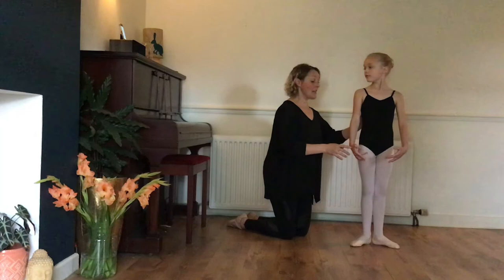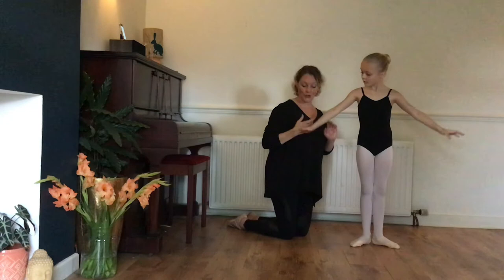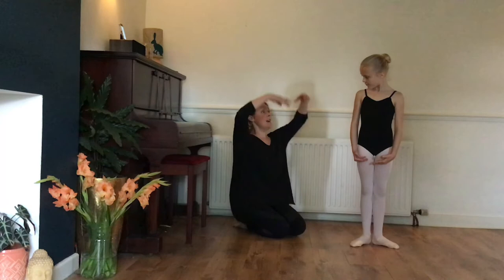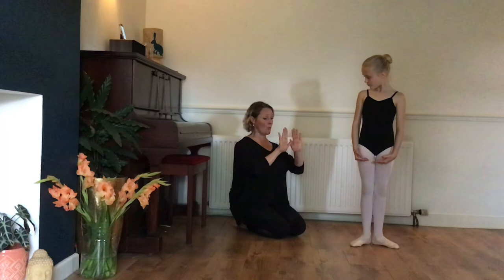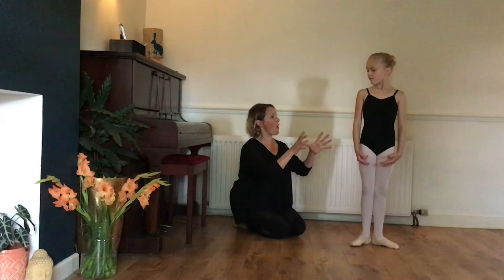Now, can you follow your arms all the way up to fifth through first? Don't straighten, that's it, round, that's it. Now then, draw those arms to second for me. Make a nice big circle and then push the air down. That was very nice, Elspeth, okay? I want you to think of the energy, okay? So it's the energy that comes out of those fingertips, engaged in that centre, and draw with those arms. Lengthen and look beyond those fingers. And then push. Okay, remembering to breathe, remembering they come from your back like your wings, all the way along, energy out of those fingertips. Tummy centre engaged, those legs working so you hold and maintain that turnout.